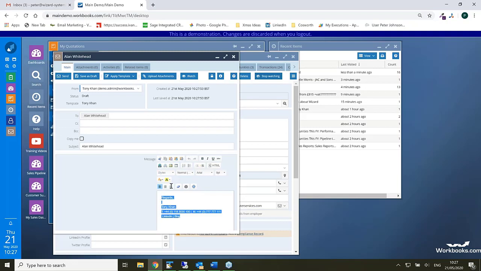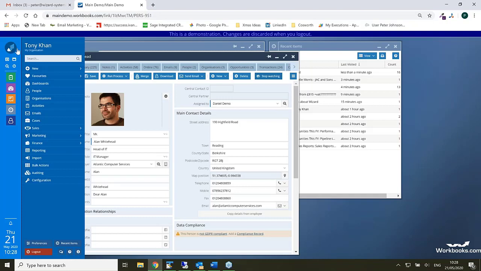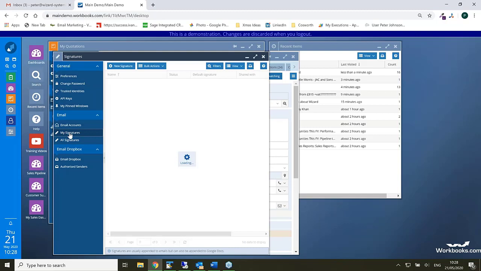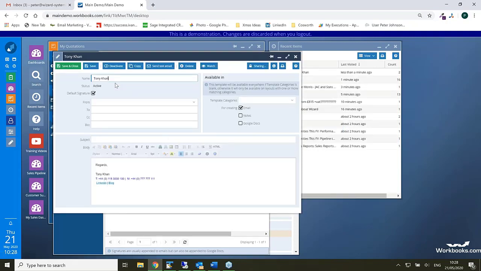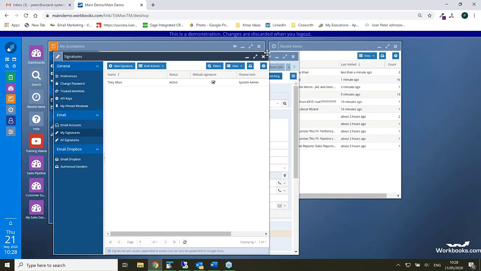So you can see here it's readily available at the bottom of the email, and also I ticked that box in the template. To set these up is really straightforward. So you go to Start and Preferences. In here we've got your email accounts, and what you do is you set up an email signature. If I click, obviously you're going to choose new signature at this point, but if I click the Tony Khan one, here is that text ready to use and send.